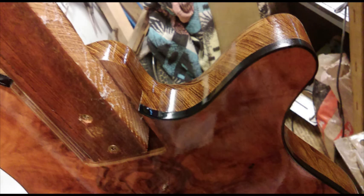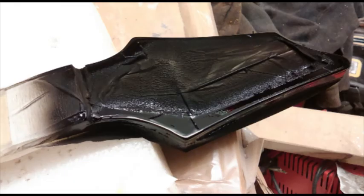See, this was after the second or third application, so the end grain is still sucking it in a little bit there, but it filled up eventually. I didn't want to use a grain filler because I've always found them too obvious. The colour match is never absolute right across the entire colour range of a piece of wood, so it just always has this impression of this filler being in it. So I was more than happy to just fill it with sealer and lacquer.